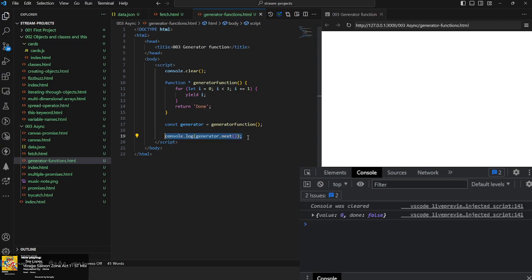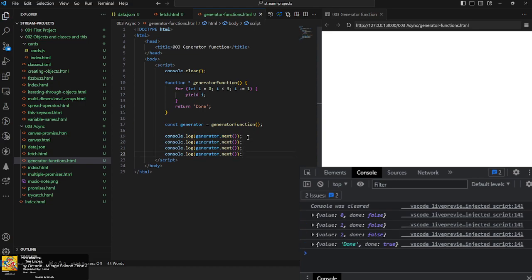But I hope you get the point. You can just yield to the caller. So that's basically how a generator function works. There are many reasons why you want to use a generator function. For example, Redux Sagas uses generator functions in about the same way. So that's basically what generator functions do.